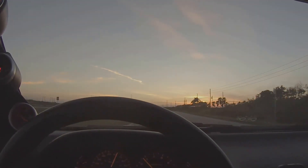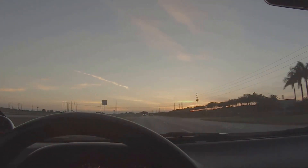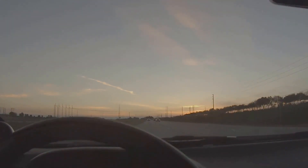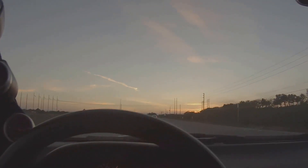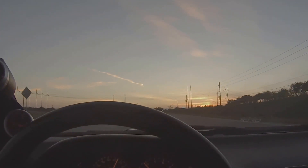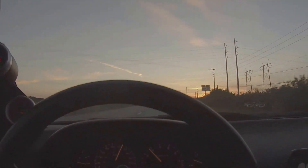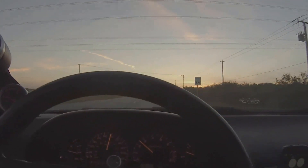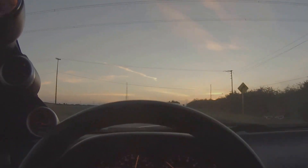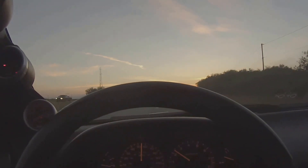I have the redline set at 7200, and the soft rev limit is at 7300. What that does is basically disables the secondary rev limit. If I still do hit it by mistake, it'll retard timing or do a fuel and spark cut — I'm not entirely sure which, but the ECU should handle it.